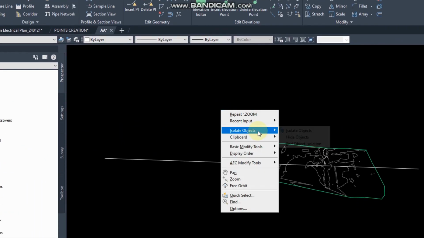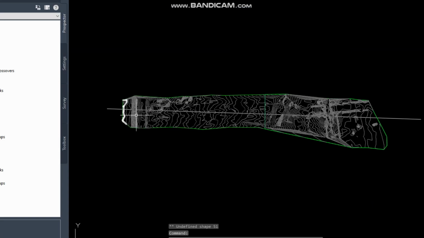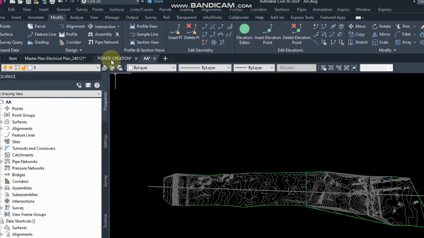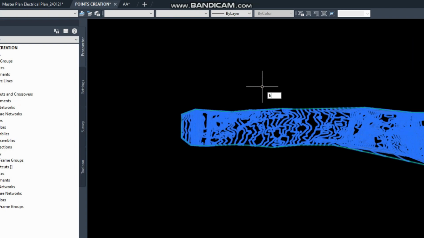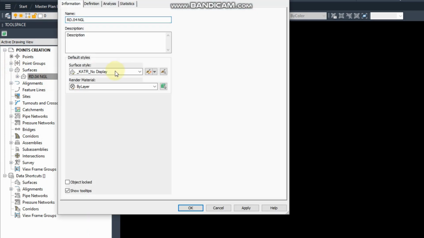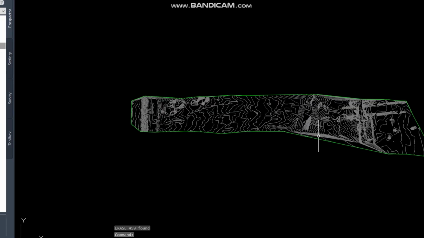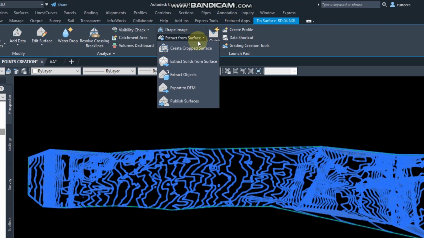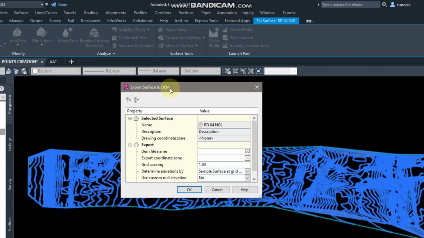So if I select this, right click and copy with base point, click anywhere, and then if I want to paste these contours and borderline, I can copy easily to any other drawing. Okay, now I will delete this. I will again bring my surface on, turn on.